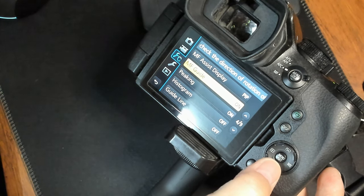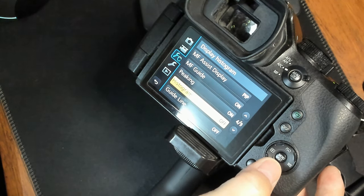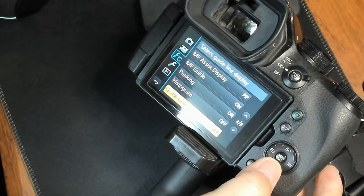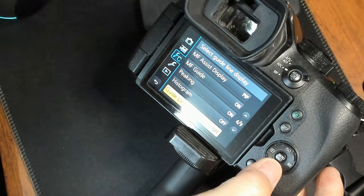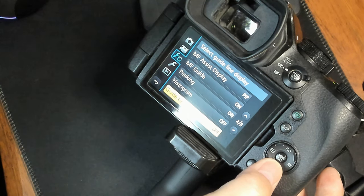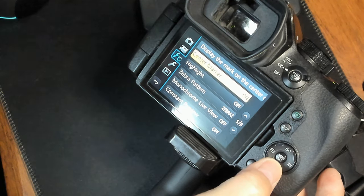MF guide, I leave that on. Peaking, I leave that on. It's for the manual focus. I don't use the histogram anymore. I don't use the grid lines because I've been shooting long enough. I know how I want my pictures to be, and I know in memory where the grid line is. It's just one more obstacle in your photograph that you will have to subject to when you're shooting your pictures.